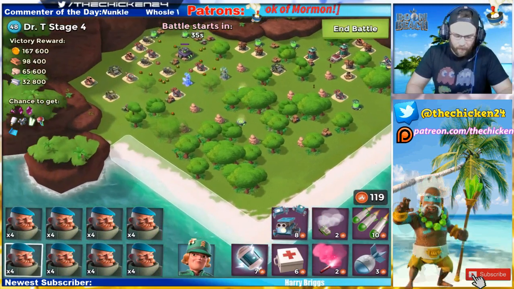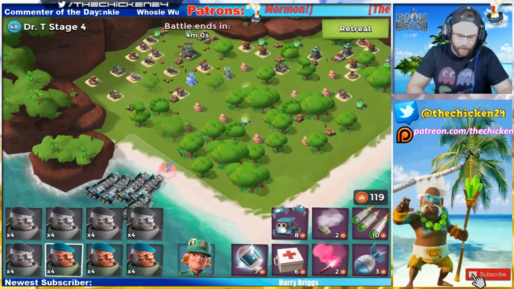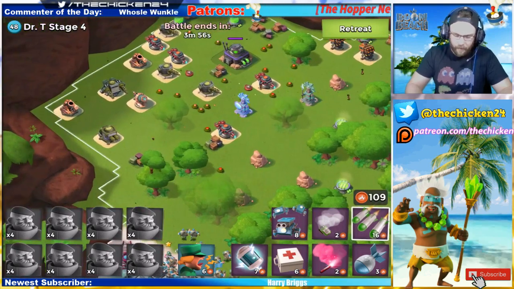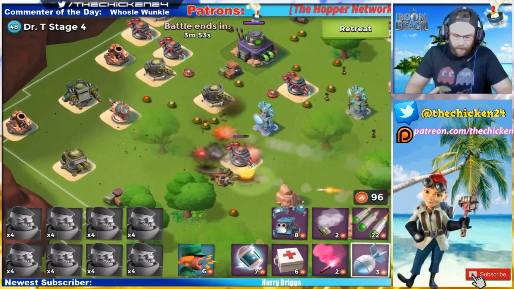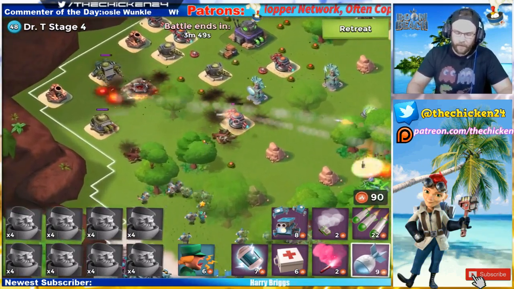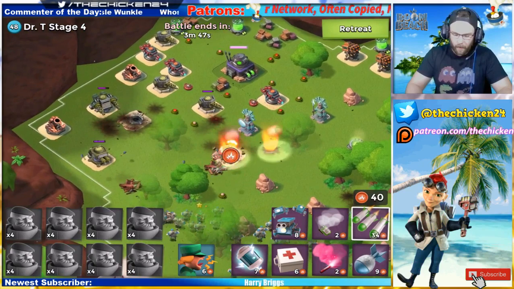All right, so stage 4. We still don't need medics yet, in the chicken's opinion. And I've been forgetting to check how much stone that we have, but I assume it's not that much. It's probably like 30, 40, 50k on each stage so far. So maybe we're a quarter of the way there, guys.